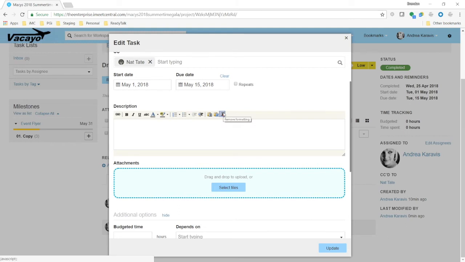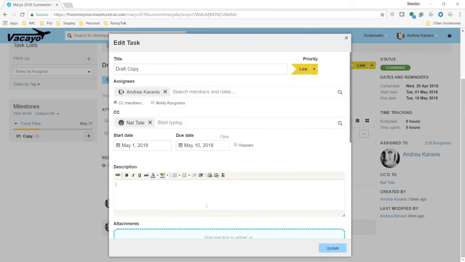Now, task descriptions are especially useful for standardizing processes, making sure that people are following specific company guidelines. So in this task, draft copy, I would use the description to say, make sure to limit copy to 100 words or less, Times New Roman font, and then I'll also do something like, please save all copy files as follows, and I'll use my fun little bullet point tool right here.